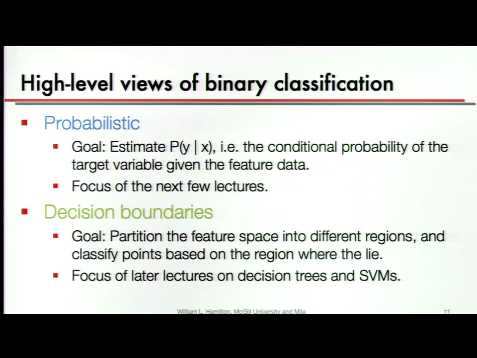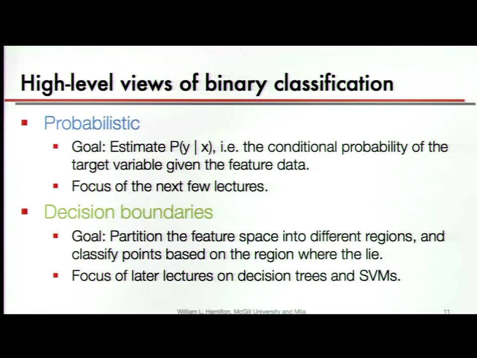So, backing up a little bit, there's really two high-level views of binary classification. And these are not kind of opposing or competing views. These are just two different ways to look at things, and they're pretty complementary. So in one view, we have the probabilistic view. So here, our goal is to try to estimate what's the conditional probability that our output y is 1 given our input features. So we're trying to get this conditional distribution. What is p of y given x? So what is the likelihood that this variable is 1 given the input data that we know? This is going to be the focus. We're going to talk about some other techniques, but the probabilistic interpretation is the one we're going to start with.